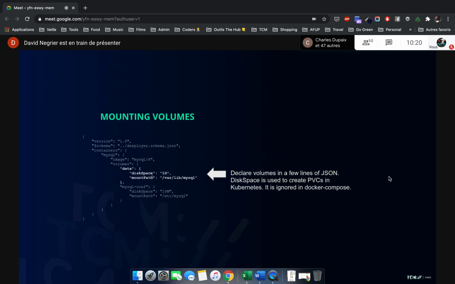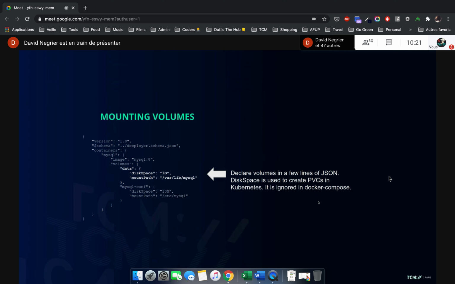If you are deploying using Deeployer in Docker Compose, the disk space key will simply be ignored. If you are deploying in Kubernetes, well, it will create a volume on a shared hard drive with this much space available.